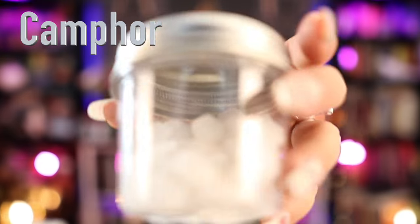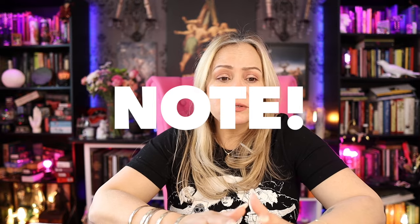The last dry ingredient I'm going to add is camphor. You can put four little tablets of camphor in your mix, or you can use camphor essential oil. It's very important that you do your research on all these ingredients. Before using, test it on your skin to make sure you're not too sensitive to any ingredient. Also, camphor can be extremely harmful for your pets — make sure pets are not breathing camphor and that you don't leave it on the floor.